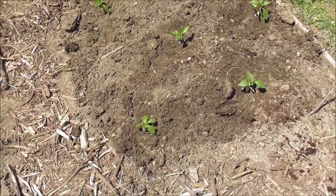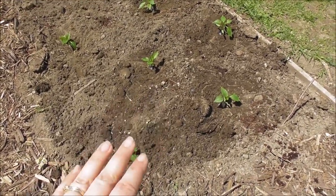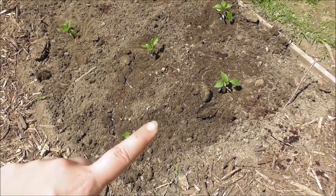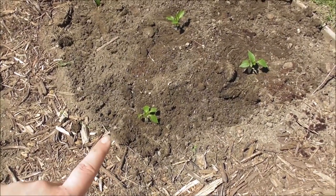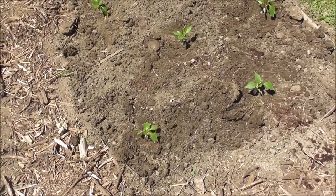First set of peppers are all planted. I'm gonna go ahead and put some grass clippings around them, give these a good watering, but they look really healthy. The paper is for cutworms. I'll talk about that a little bit. And the matches are, well, because the book said it was really good for them.